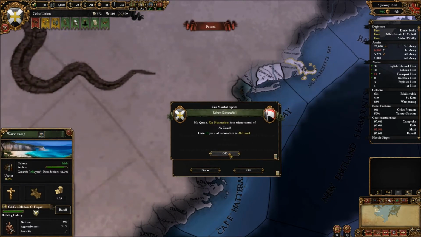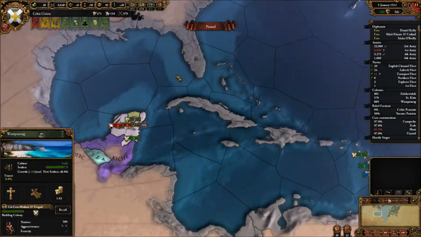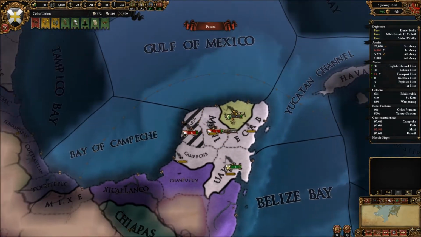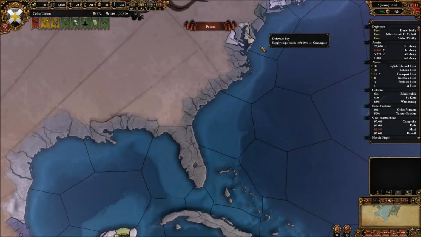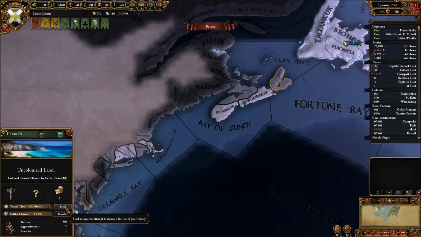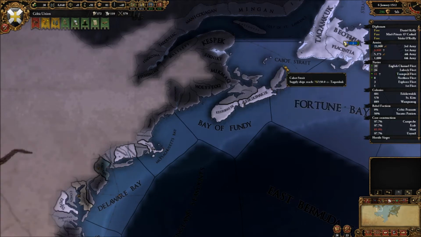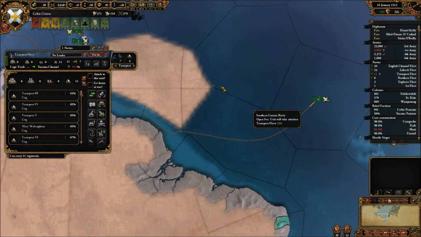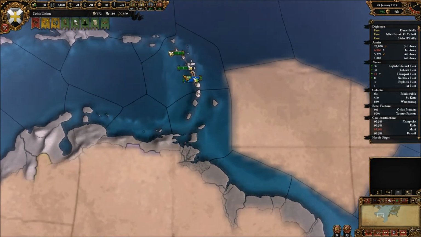Yeah, so once this one's done... Did they siege... Oh, they sieged it down! Those bastards. Okay. So where do we want to send another colonist? We can send one here. Yeah, we'll send it to whatever this island's called. I don't know what it's called, other than it's in Nova Scotia, that's about all I know.